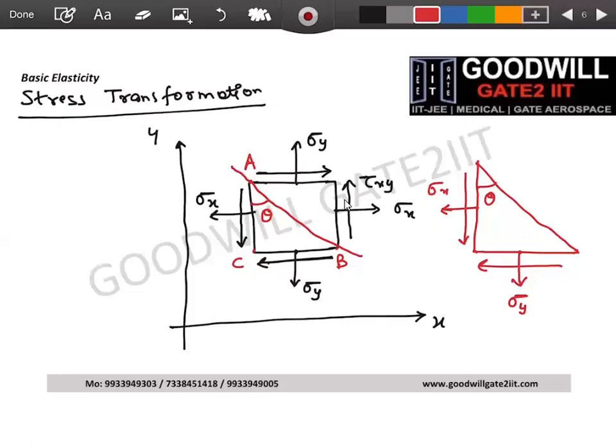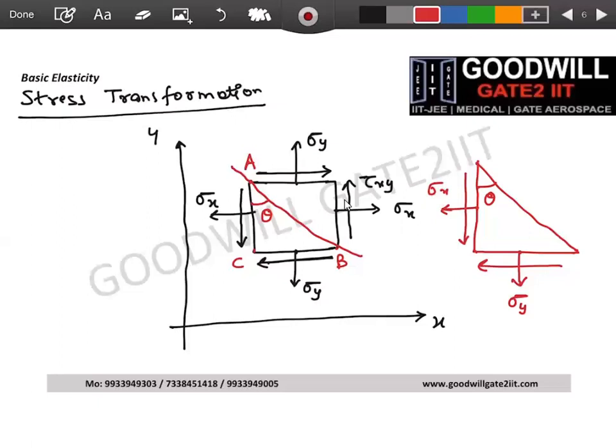I hope you understand this is not in equilibrium now, because you don't have anyone on the right-hand side to keep this body from moving, and you don't have anyone on the upward side. So this body is not in equilibrium. But we know all structures should be in equilibrium, right? Static equilibrium should always be achieved.